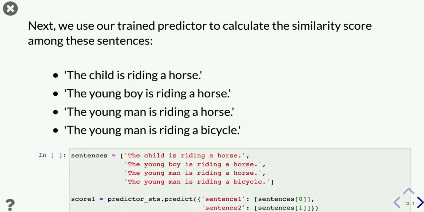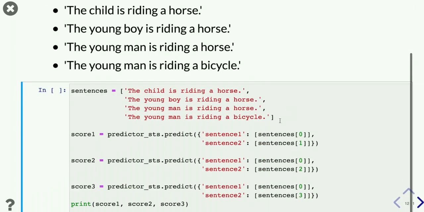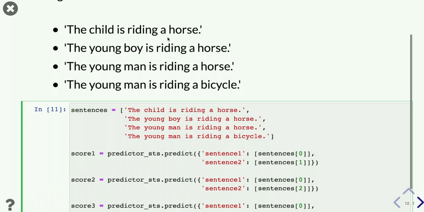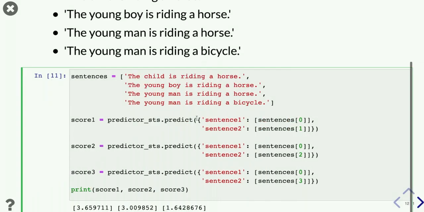We evaluate the similarity between the first sentence and the second, the first and the third, and the first and the fourth. Let's see the results. We can see that the model thinks the first sentence is most similar to the second, which I think is also similar to what human beings would think.